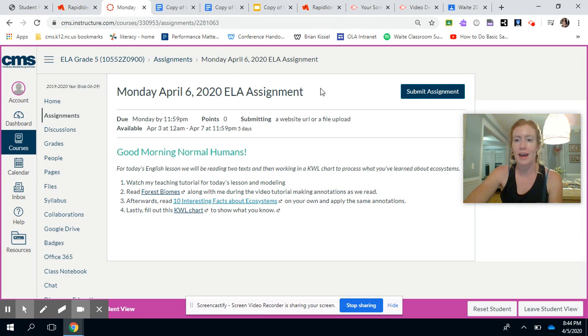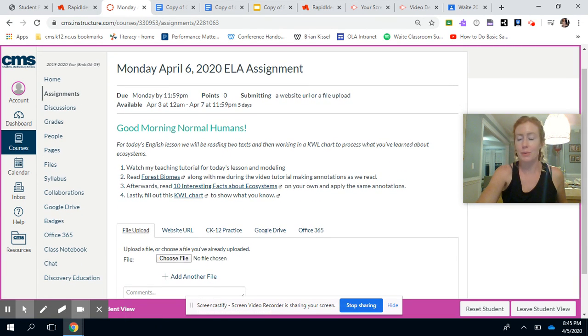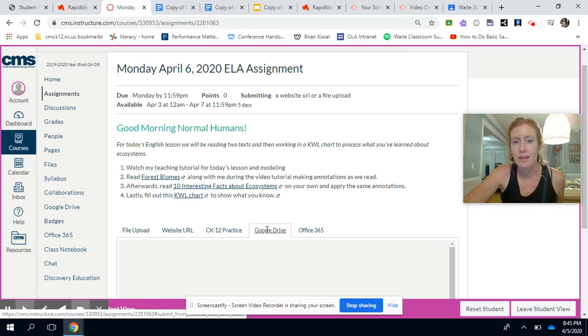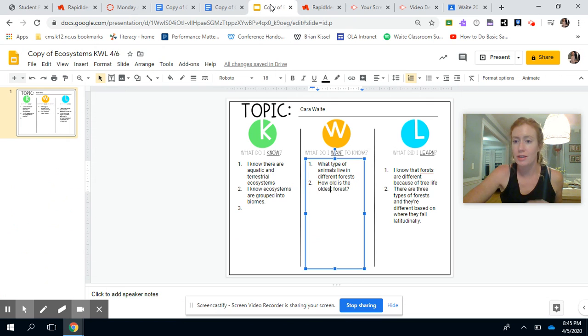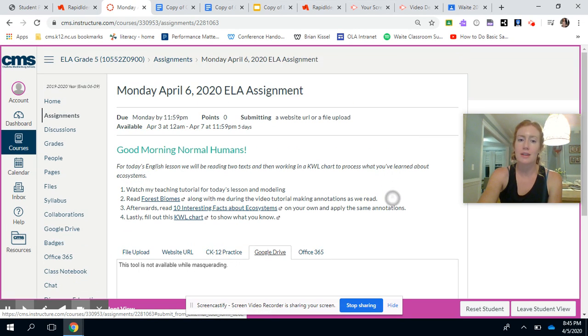When you're done with all of that, you want to click Submit Assignment, and then it won't let me show you this exactly when I'm in Student View, but right here, it says File Upload, Website URL, go to Google Drive, and my pretty little chart that you have in your drive now will pop up in this screen, and you can submit it to me just like that. And it's really easy. So I think a good silver lining, a positive of being on Canvas is once we get the hang of it, I think this will be even easier than what we're used to on Google Classroom.